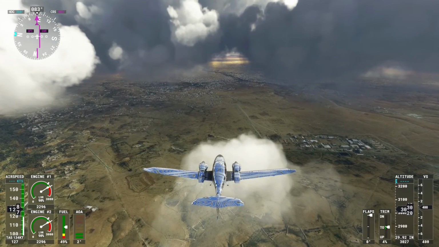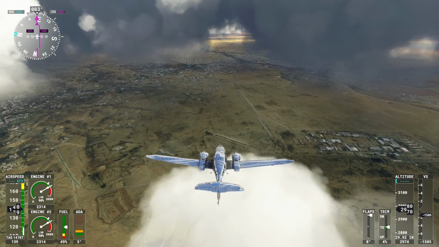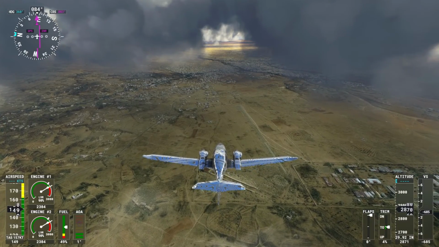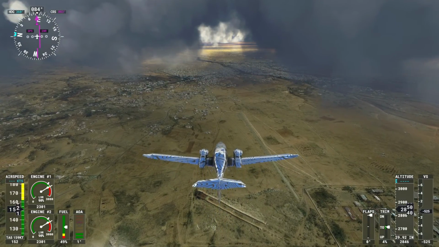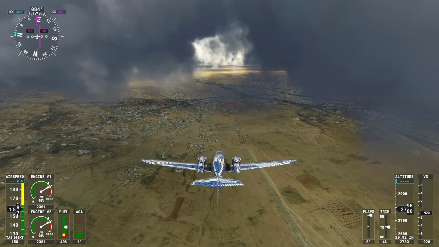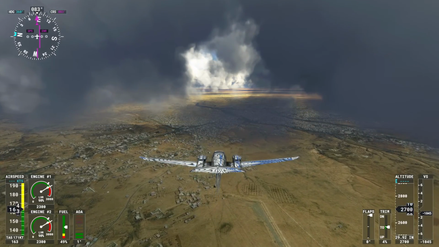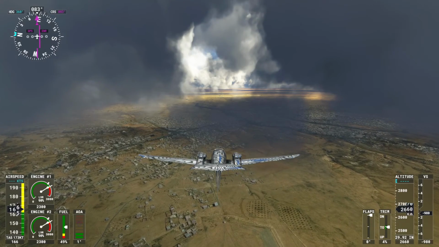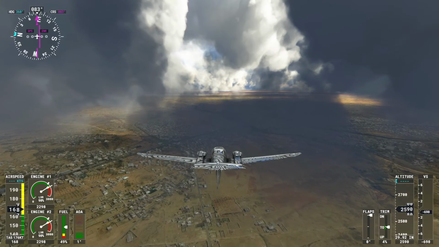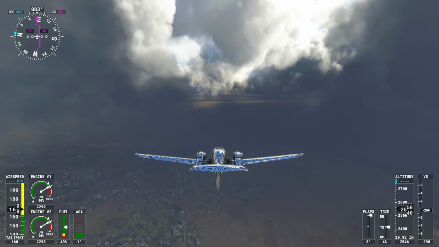Beautiful. Look at this giant city. Is that Madaniyin? That little runway down there? I think it is. Yes, it is. Hello, yet again. Thank you for having us. Through this one black cloud.